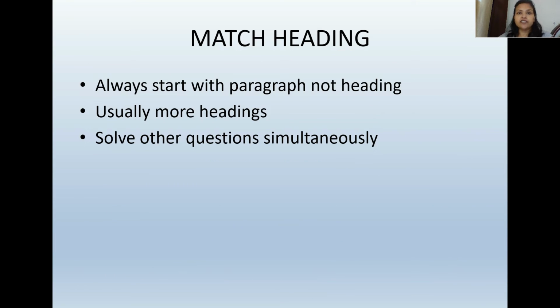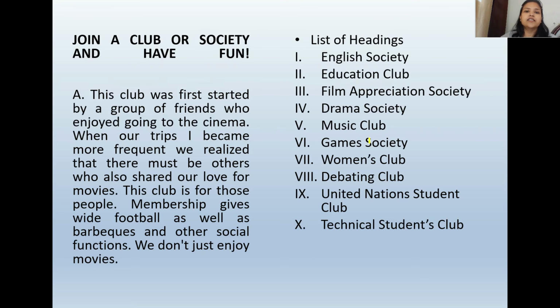Next, match headings. This is pretty simple. Always start with the paragraph, not the headings. In the question type that we did earlier, we read the question first and after that the paragraph, but in this we will do the reverse process. There you usually find more headings, so solve other questions simultaneously. So let's read.